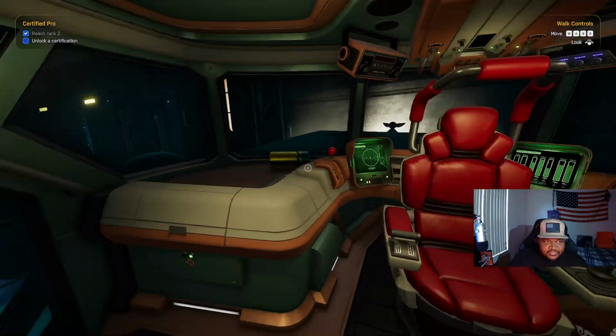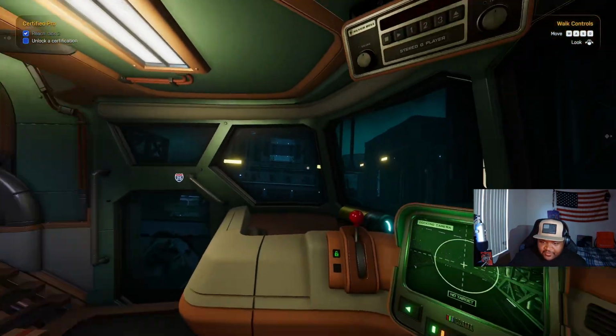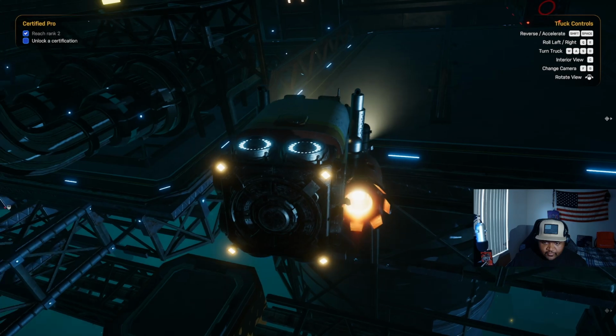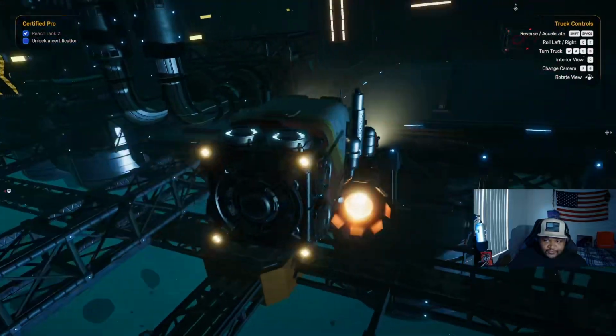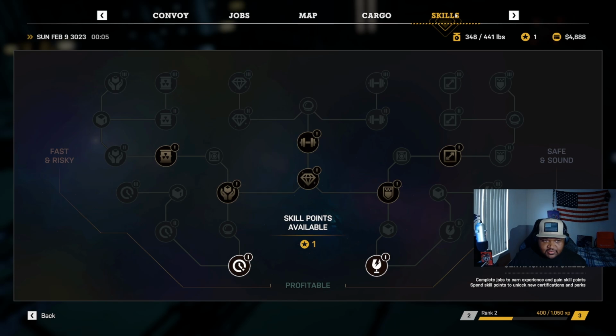Unlock a certification is on my, what do you call it? I gotta figure out how to do that. Let me back out of this real quick. I like the full immersion. I'm gonna try to stay out of third person as much as possible. So, it says unlock a certification. Let me figure out how to do that. Cargo. Skills. Oh, certification skills. Okay, cool. So this was the skill tree.